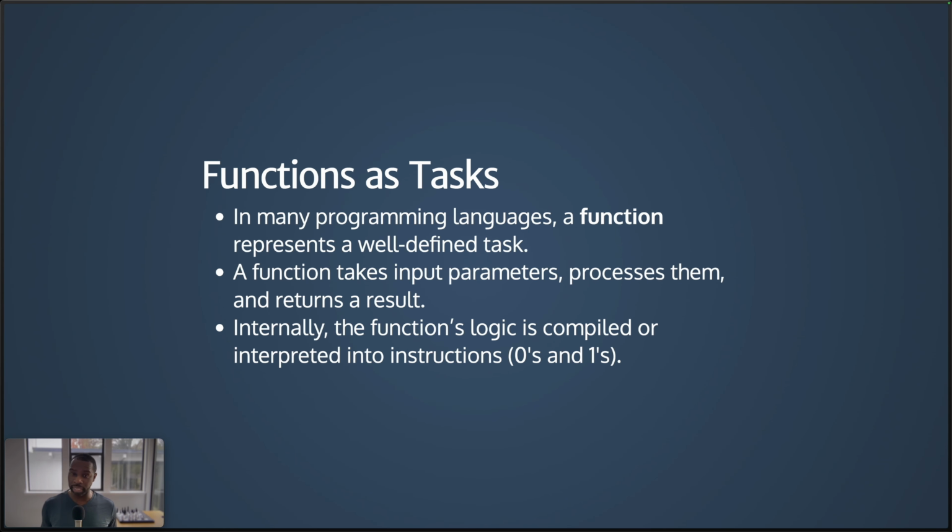So, functions as tasks. In many programming languages, a function represents a well-defined task. They have very specific characteristics. A function takes input parameters, one or many parameters, or sometimes none, processes them, runs a number of instructions based on those input parameters, and then once it's done, returns a result. So really clear, a function usually has a well-defined purpose. It takes defined input parameters. It has instructions inside of it and returns a result.